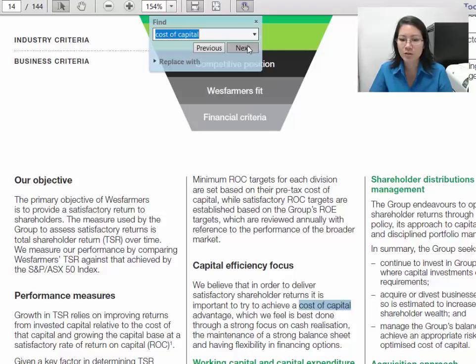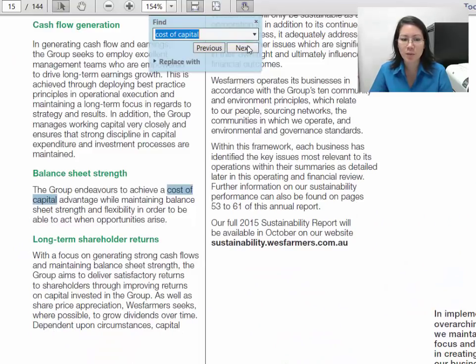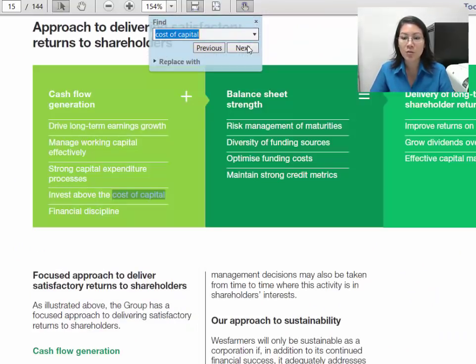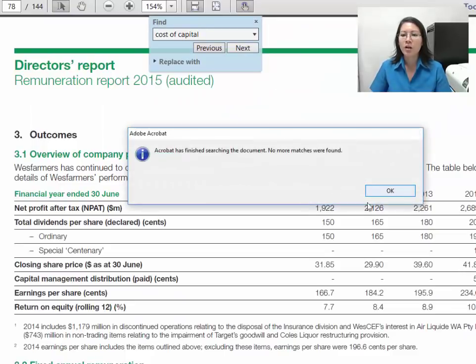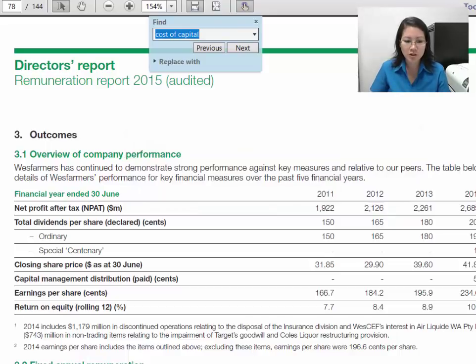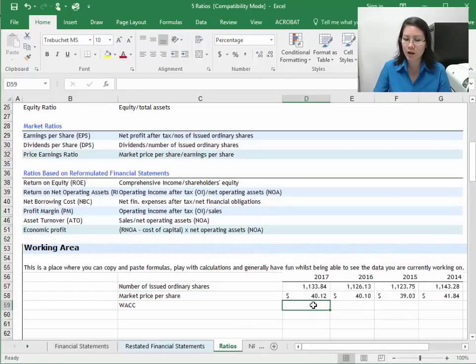I'm just having a quick look to see if I can find that percentage cost of capital. And if I can't, I will just use 10%. Okay, so don't do any more than that. Just have a quick look, we don't really want you to spend too much time on that. If you can't find it, just put 10% in. Use 10% for all years. So that's what the study guide tells you to do.